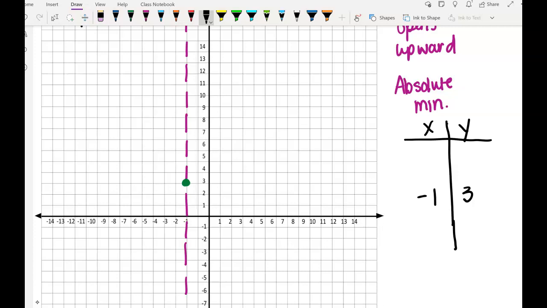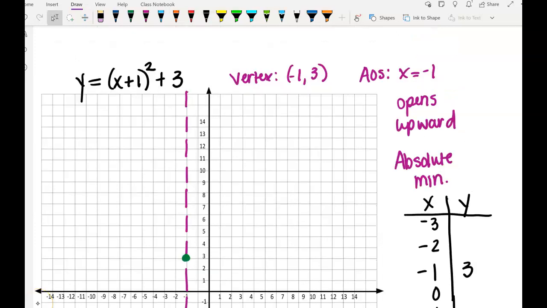So if I put -1 in the center, I can go -2, -3 below it, and I can go 0 and 1. That vertex determines where I'm going to pick those points on the other side because, again, I know the vertex is in the middle. So I'm going to give you a moment to finish your table to get your set of points, and we'll check our points before you actually graph it. All right, let me see our table of values that we came up with. Let me see those tables.